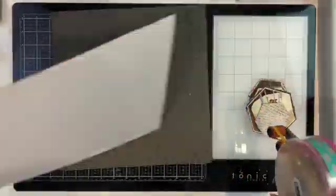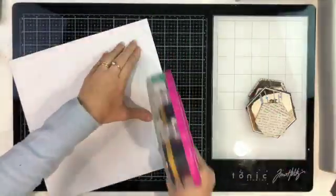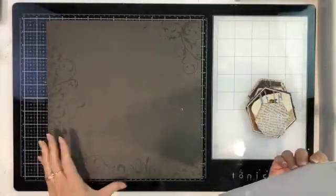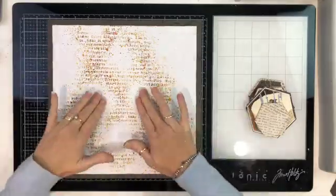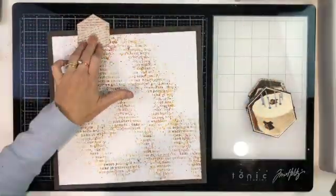Sticking my background together. It wasn't 100% dry, but you know, it's me. Like I said, it wasn't 100% dry, so I'm just kind of being careful not to smush everything, and I'm going to start sticking things down.